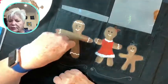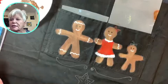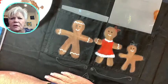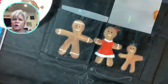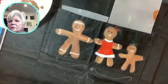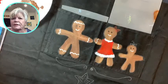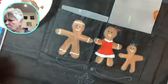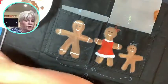I haven't finished with him. I haven't finished with her, and we've got to get him a diaper. That's all there is to it. So think about the border. Some of y'all would be very valuable in helping me decide what would be a good border, and we're going to put it up around where your arms are, and probably the bottom. Maybe all over, I don't know. I'll figure it out, but I want you to think about it. It'll be helpful to me. But is she adorable in her little white skirt or what? She needs some red paint.